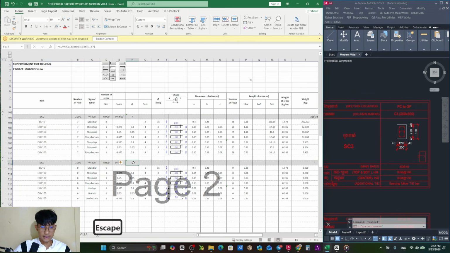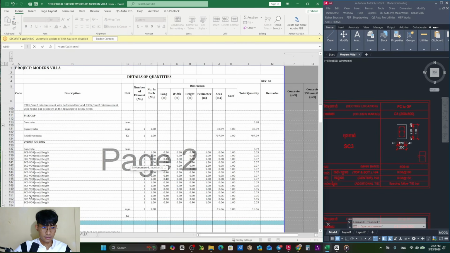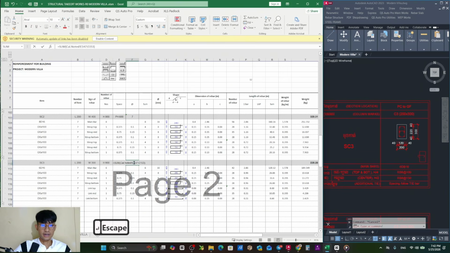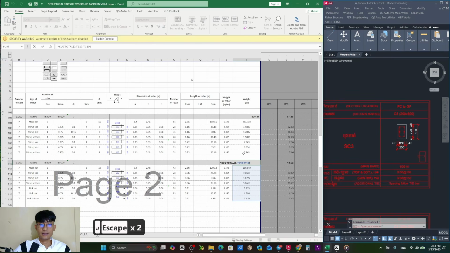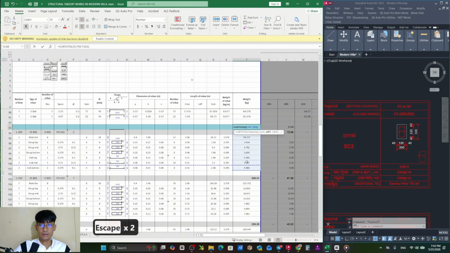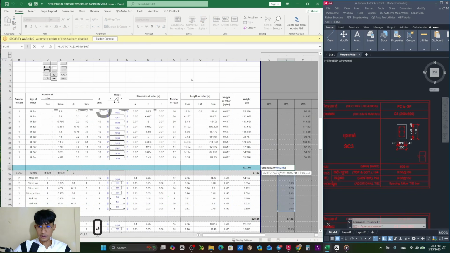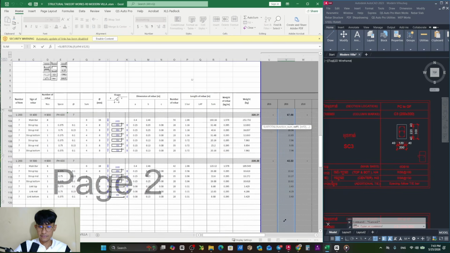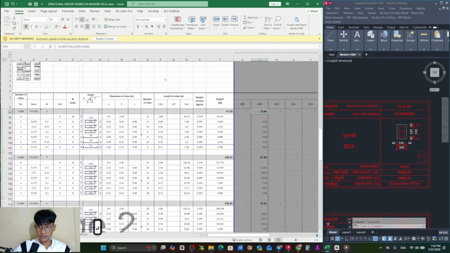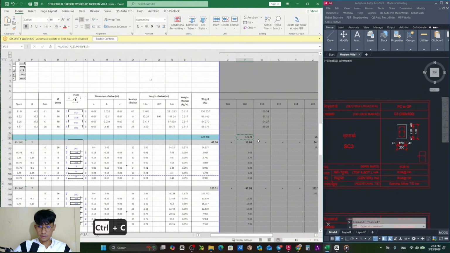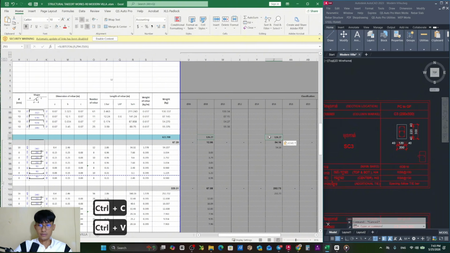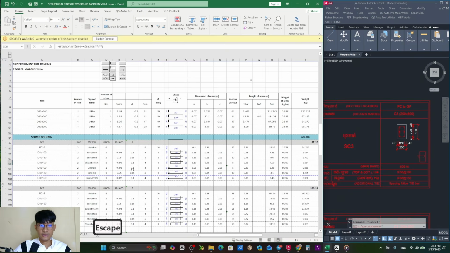We need to adjust this. You can see. Okay, there will be 7 of it as well. You can see. And now we got another one for SC3. Let me subtotal this one. And you can see it's really fast and easy to do it. As you can see, all you need to do is just understand the drawing detail, and then we got the work done. As you can see, perfect.